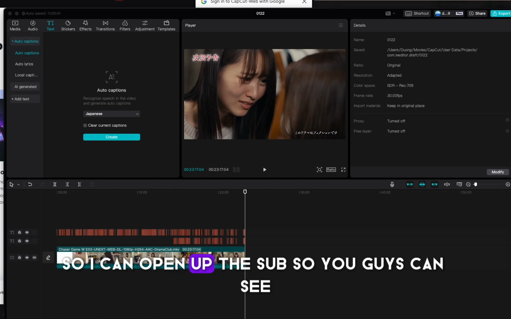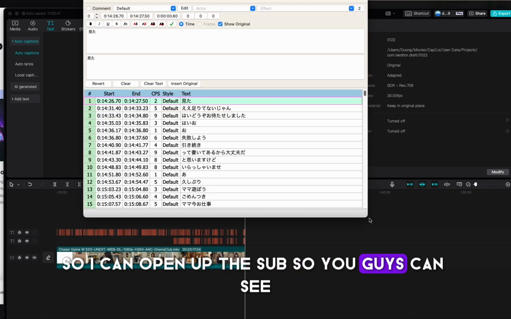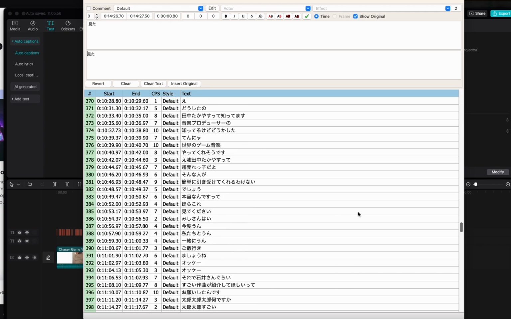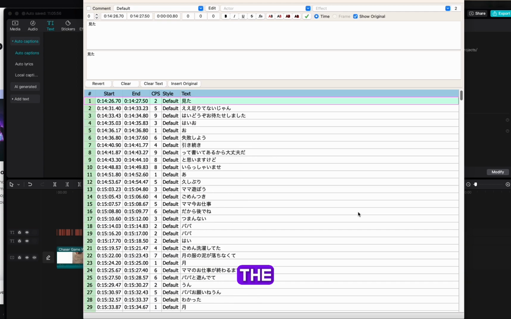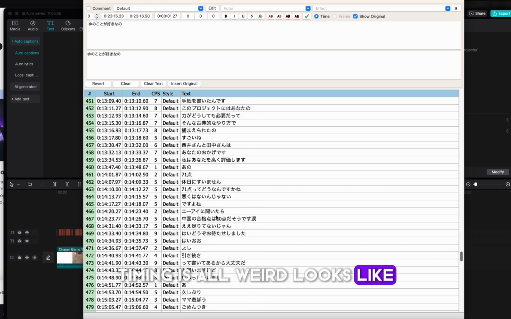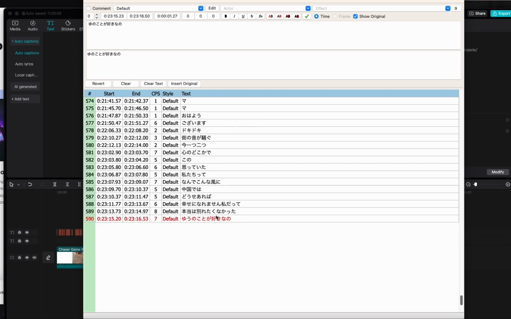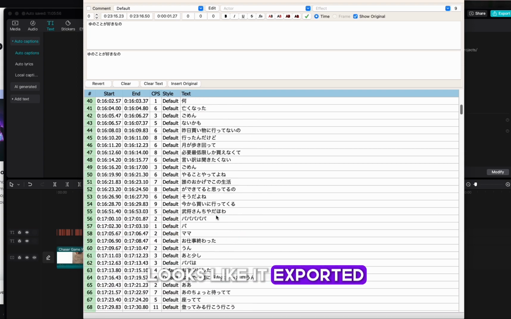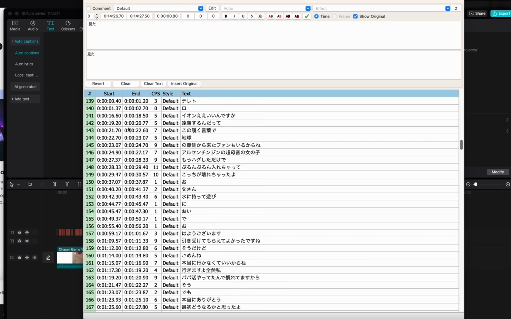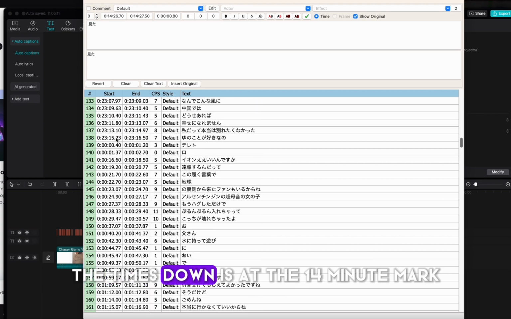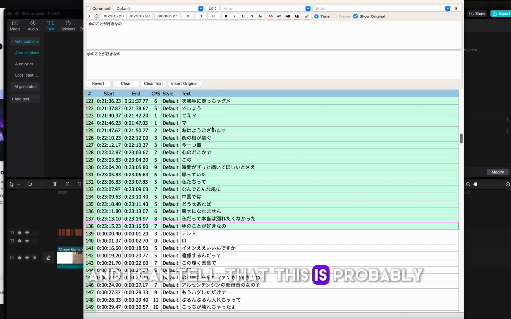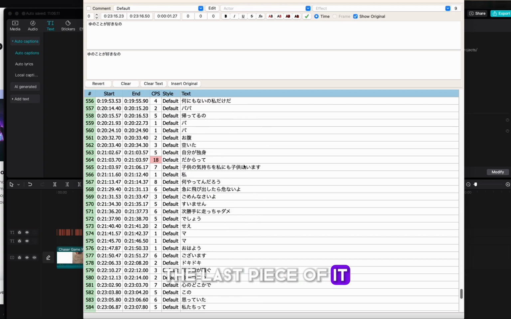So I can open up the sub so you guys can see. The timing is all weird. Looks like it exported. You can see the timing started at 14, the timestamp is at the 14-minute mark, and I can tell that this is probably the last piece of it.